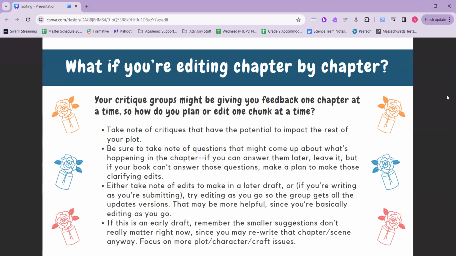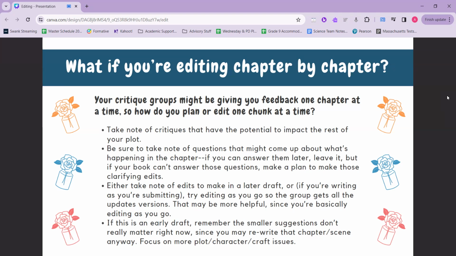So either you can take notes and be like, okay, when I rewrite it in draft 2, I'll implement all of this stuff. Or if you feel like it, you can be like, oh, okay, I'm writing chapter 3 next week, so I'll start implementing those edits in chapter 3 and then submit that next week, and we'll see how it goes from there. That could potentially be more helpful because you're editing as you're going. It'll be a better version of your first draft, but entirely up to you.